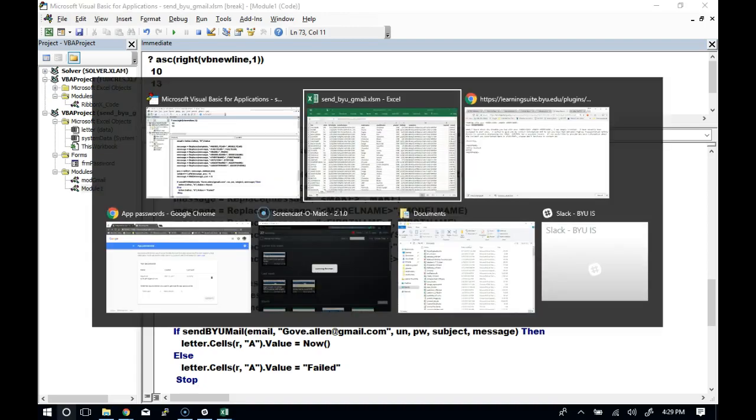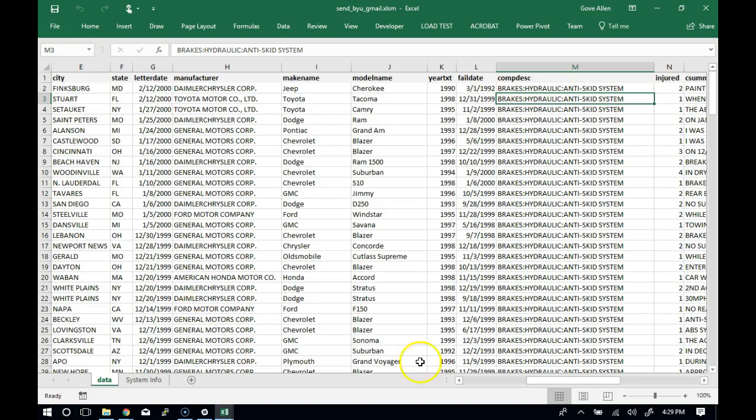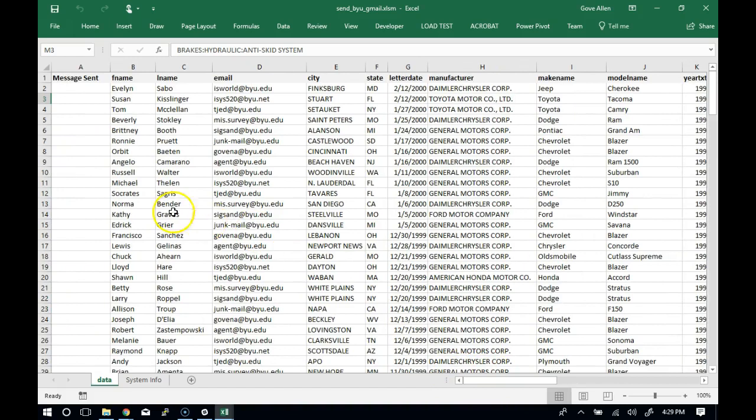So let's think about that. Let me come over here, and let's suppose that I got in here the current day. And I've got that a couple of times here. So this is just simulating that I've got some of these successfully sent. So when I start to run, I don't really want to start at row number 2. Where do I want to start? Yeah, the first blank one here.